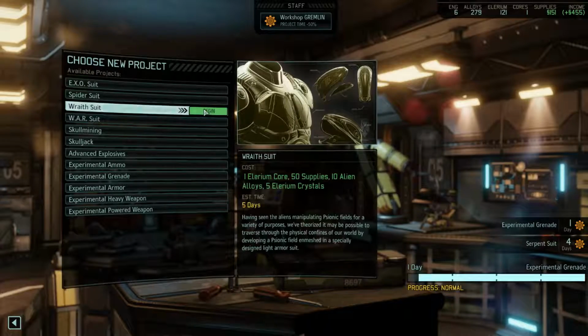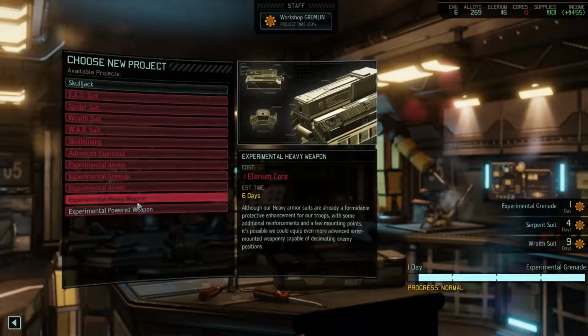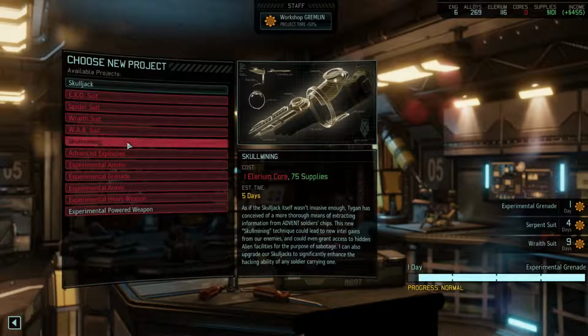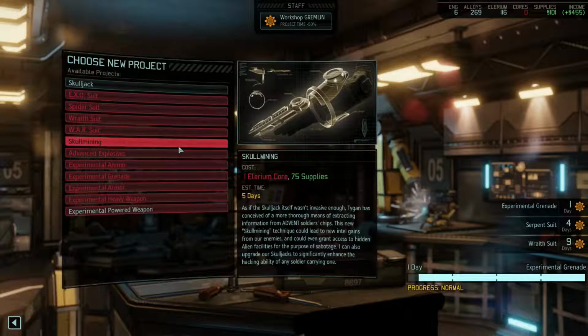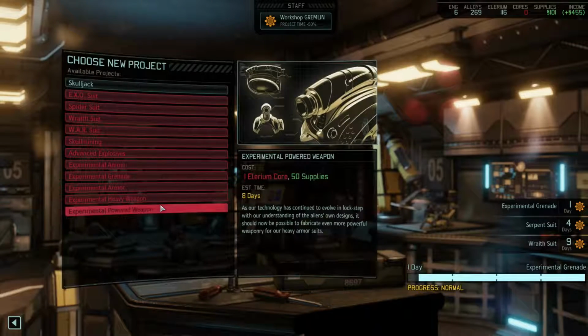And a Wraith suit. That does it. I need to look at what skull mining is. Thorough means of extracting from Advent soldiers' chips. This new skull mining technique could lead to a new intel entry. Alright, I might want to get that instead of what we just did with the Wraith suit. It's a little too late now anyways, but that's going to be my next one.